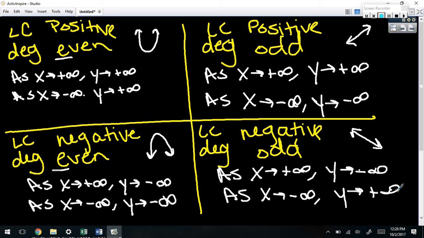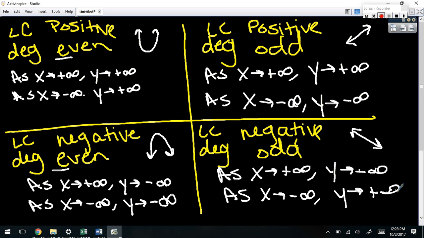Look at that polynomial, 5x to the 12th plus, it really doesn't matter what else is plus, because in order to determine end behavior, I only have to look at that very first term. I have to decide positive or negative, even or odd. Which scenario does 5x to the 12th fit into? Positive, even. 5 is positive. The leading coefficient is positive. And 12 is even. The degree is even.